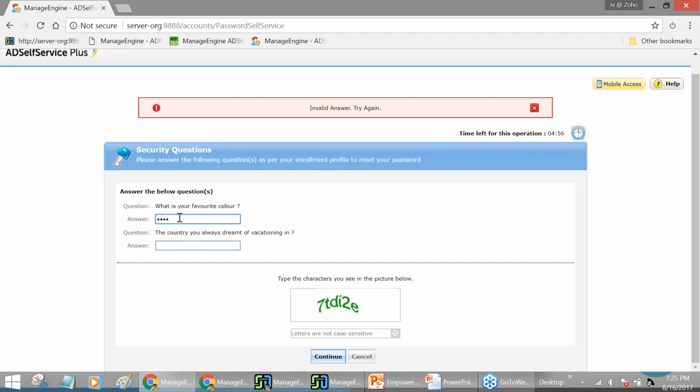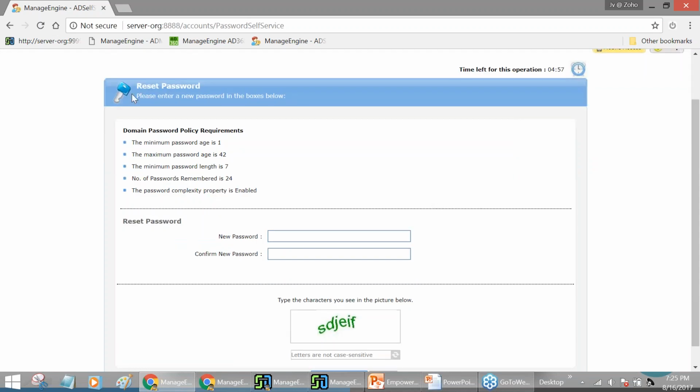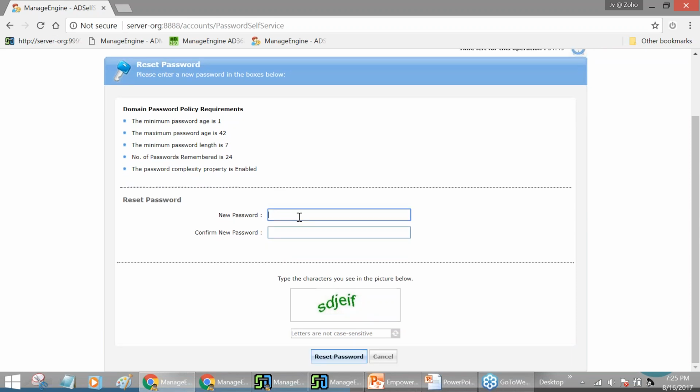So let me redo the process. Looks like I've given a wrong answer. I'm going to click on continue. And you can see that I've been redirected to the password reset page, where I also have my domain password policy requirements displayed right here.